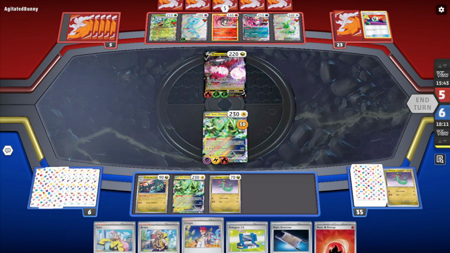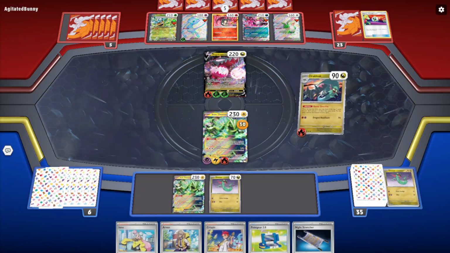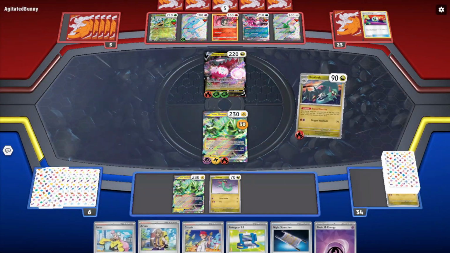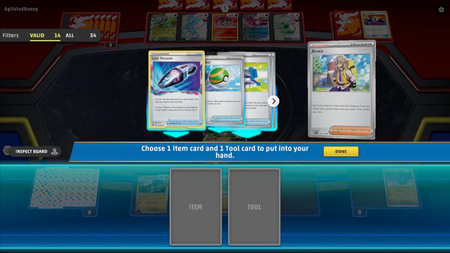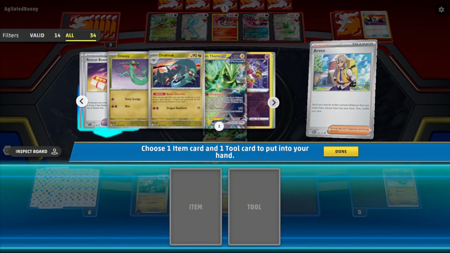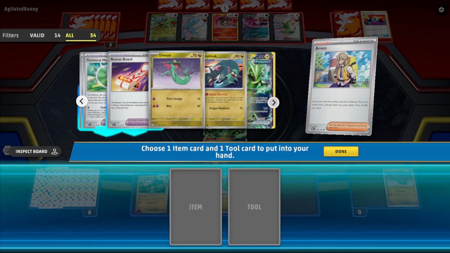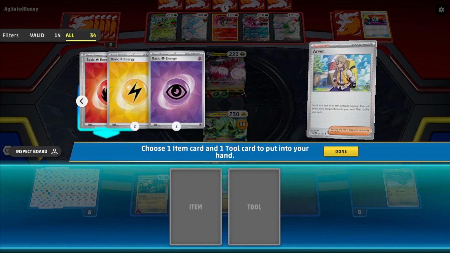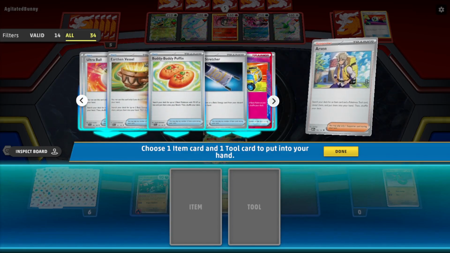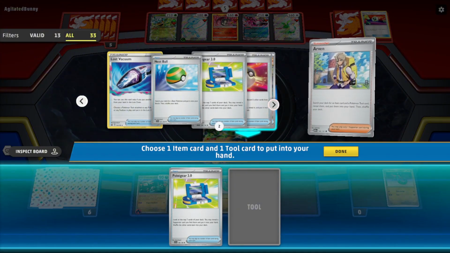We place Dreepy down. I think we just go Fire Energy here. Get ourselves the Psychic Energy. Go Arven. Check our deck real quick. Yeah. Oh. Okay, not good. We don't have any Dragapult in our deck. Okay, that makes things a lot worse for us.